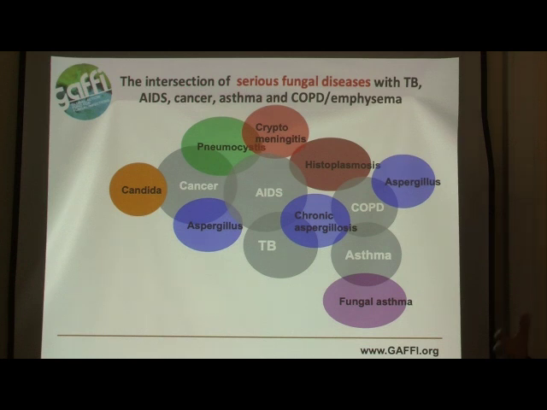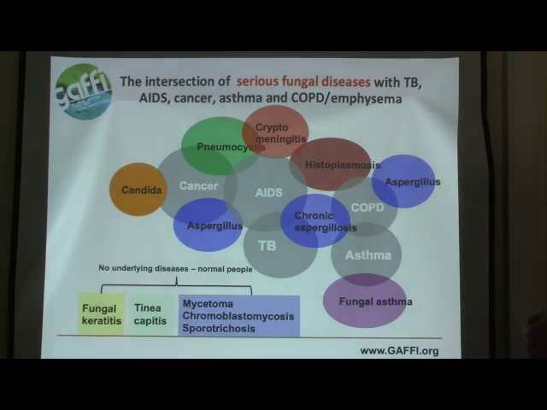Now, fungal diseases complicate other diseases for the most part. So cancer patients get aspergillosis, candidiasis, pneumocystis pneumonia. Patients with AIDS get pneumocystis and cryptococcal meningitis, and also histoplasmosis, which is well recognized in the Americas, but not quite so well recognized in Africa. Chronic pulmonary aspergillosis affects those with bad lungs, particularly those with TB, but we see this in patients who have TB and HIV infection, but also patients with COPD and asthma. And also fungal asthma complicates asthma, makes it worse, as I mentioned.